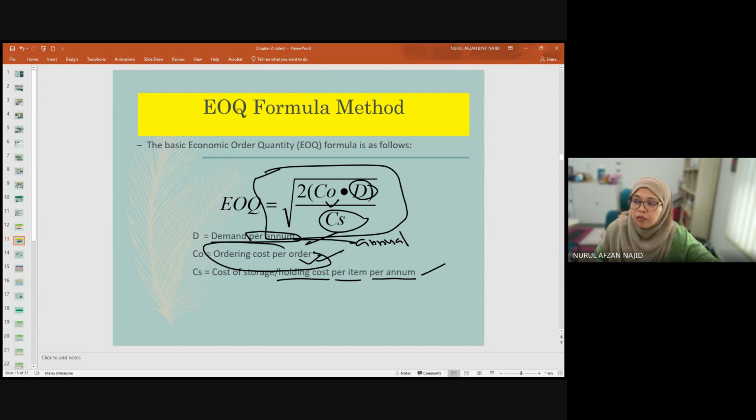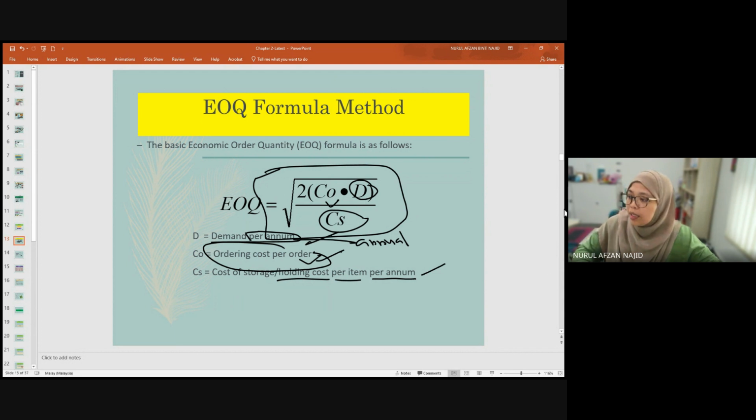Okay, sebab formula ini, EOQ ni dia akan effect kepada stock level. Sebab soalan EOQ dengan stock level dia akan sama. Dia akan gabungkan tu. So dalam stock level dia minta you calculate contoh maximum stock level, dia perlukan EOQ. So kalau EOQ you salah, dia akan effect lah kepada stock level you tu. So dia akan salah lah stock level.